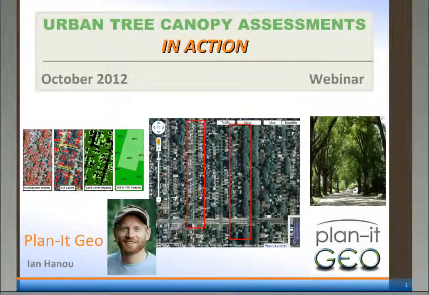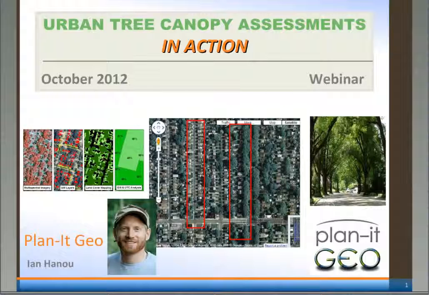Hi everyone. Good afternoon. Thanks for joining us, and thanks Meredith as well as Rose and Chris for the opportunity to join you today. My name is Ian Hanau, and I'm owner and principal at Planet Geo, just outside of the Denver area. I've done a little bit of work with urban tree canopy in Utah, specifically in Salt Lake City with Bill Rutherford.